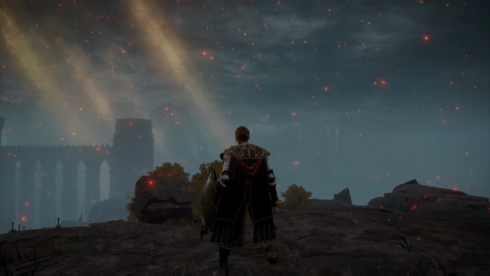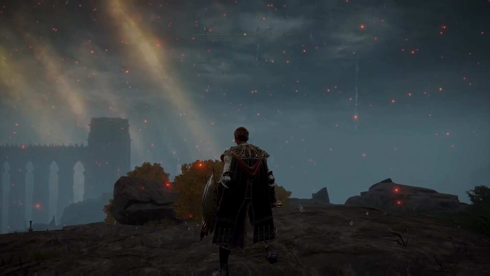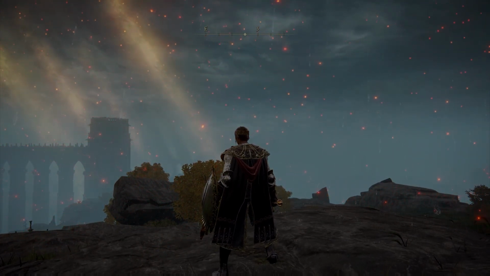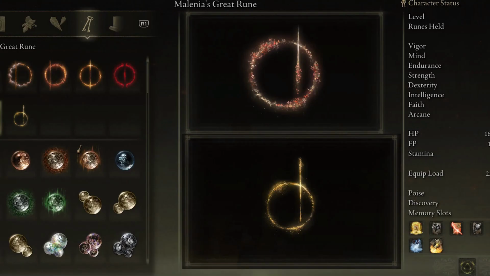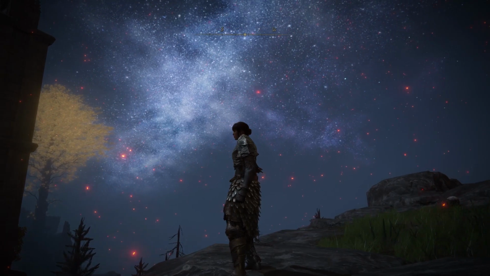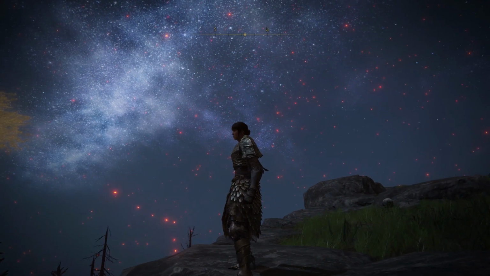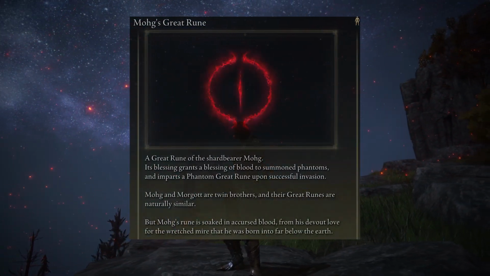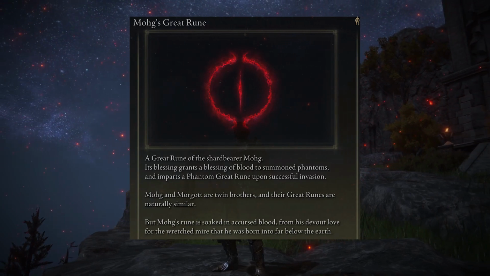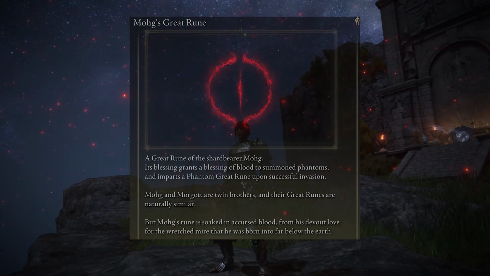The main reason why so many online are positive that the Great Rune of the Unborn is Mikola's is because of its similarities to Malenia's in appearance. Which does make sense, since once again, Mohg and Morgott also share similar looking Great Runes. Mohg and Morgott are twin brothers, and their Great Runes are naturally similar.